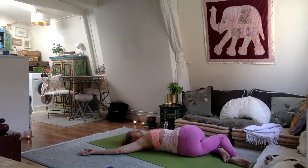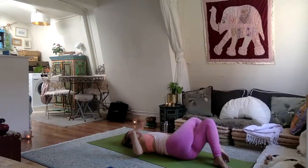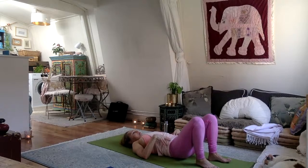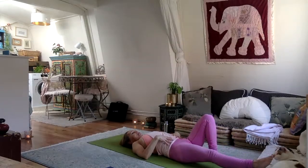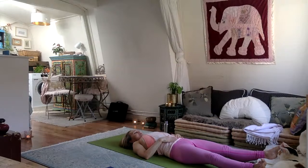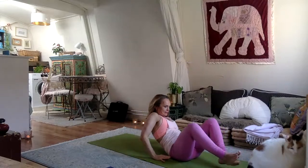And slowly, slowly turning back. And your hips again in the middle of the mat. And stretch your legs. Oh, there's a cat. And then we do a massage in the belly to stimulate the flow and the healing power of the belly. And we'll maybe show it when you can look.